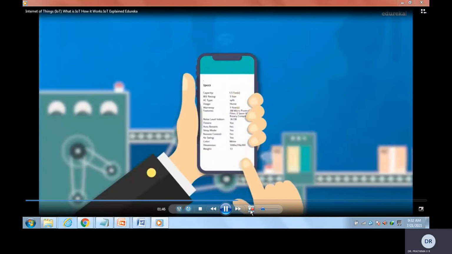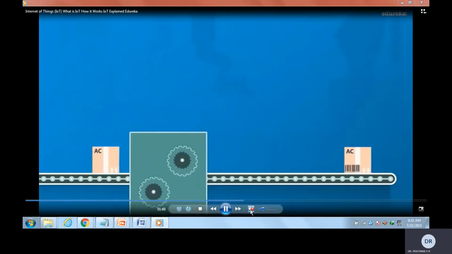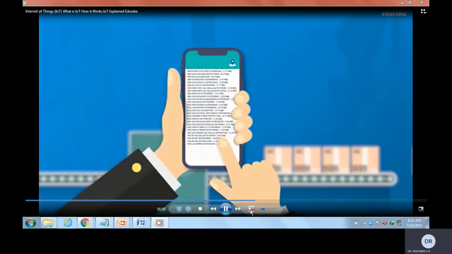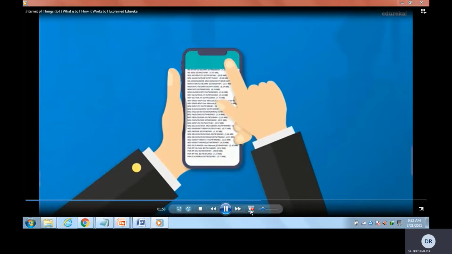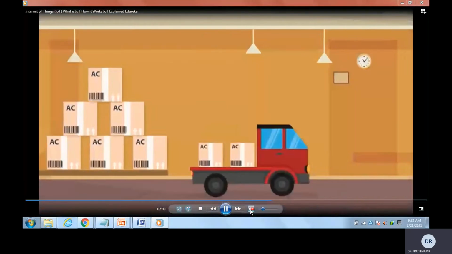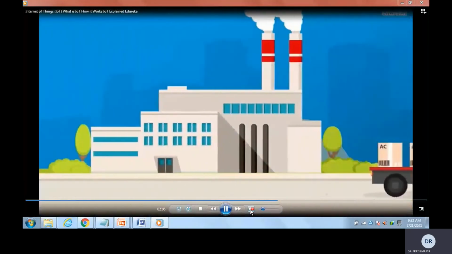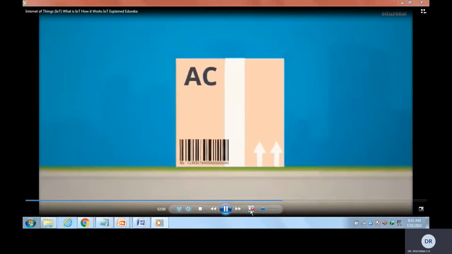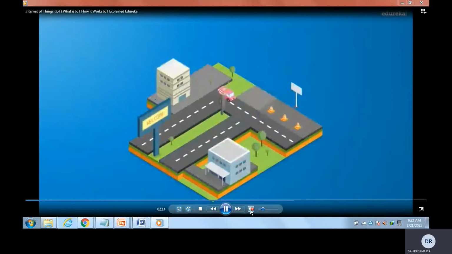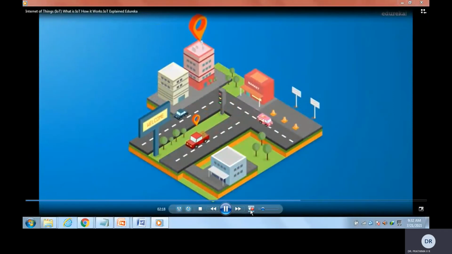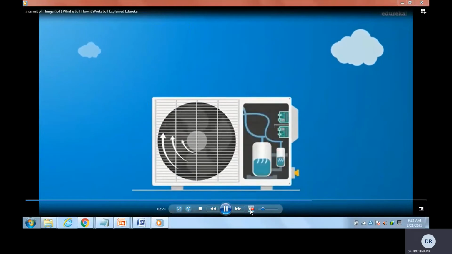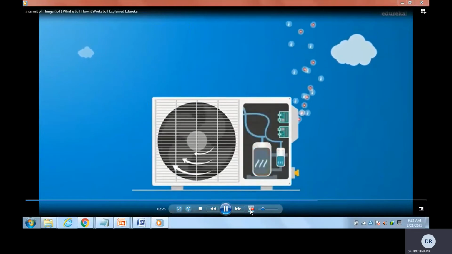Here, this second factor associated with this slide tells us the major purpose of this factory automation, how many products have been generated at that particular time, and how these products could be dispatched from one place to another if we are making use of the Internet of Things. And here you can observe from this application there is barcoding, and these many services are being established and deployed to the respective vendors.